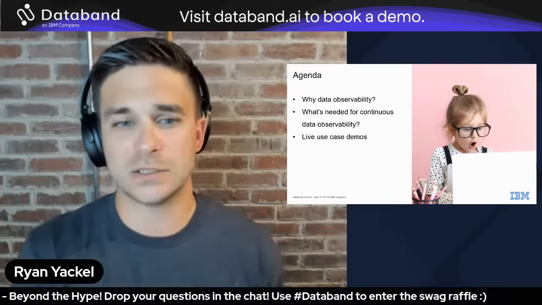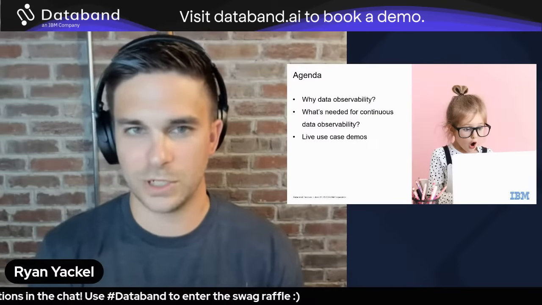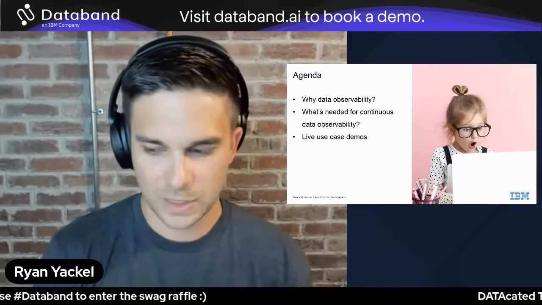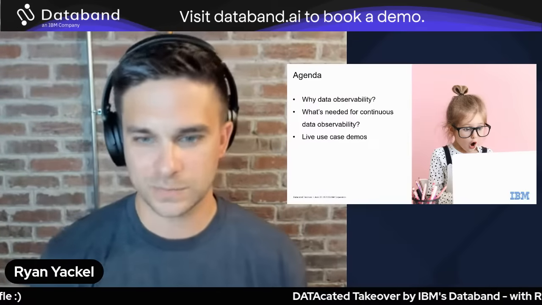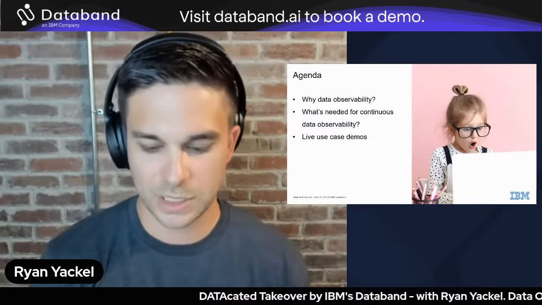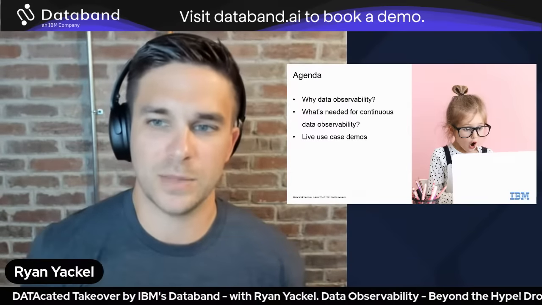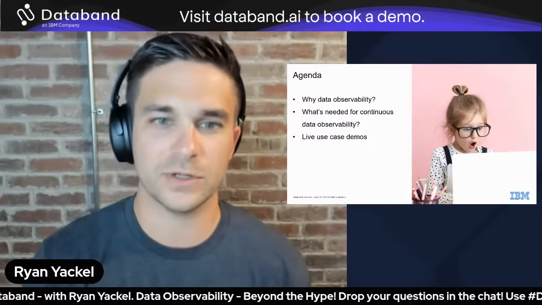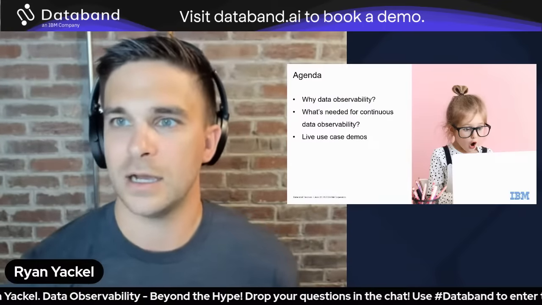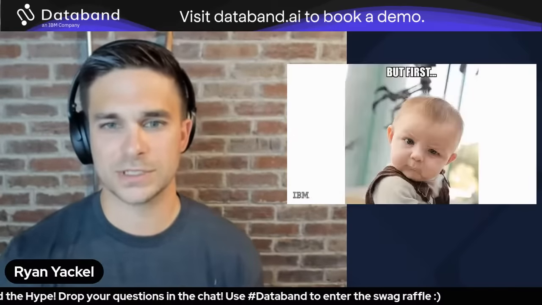And I'm actually going to get into some live use case demos. So traditionally, when we talk about data observability, we're going to be talking about what are some things that a data engineer really cares about? What are some things that an analytics engineer really cares about? What are some things that maybe even a data analyst would care about as they're going about their day around data quality and data reliability issues that occur? So I'll be going through some of those things first.